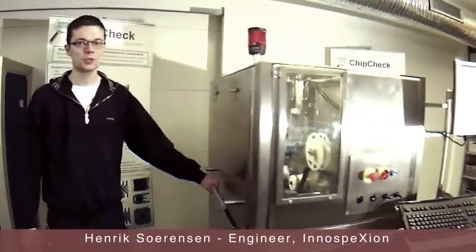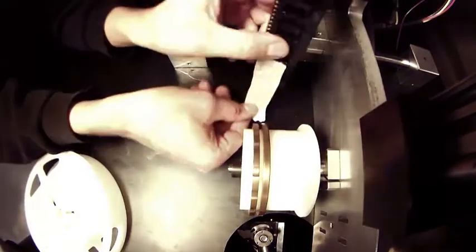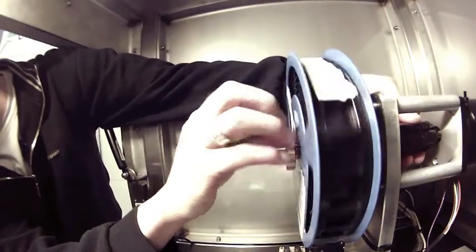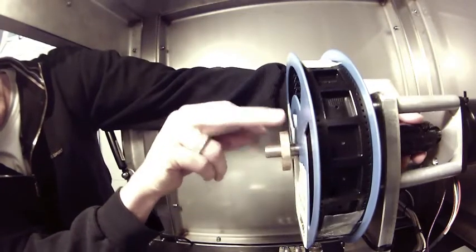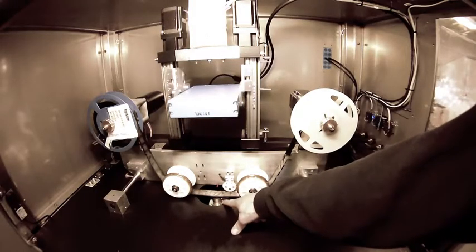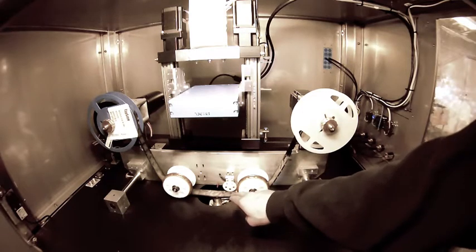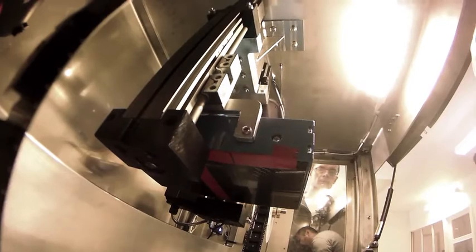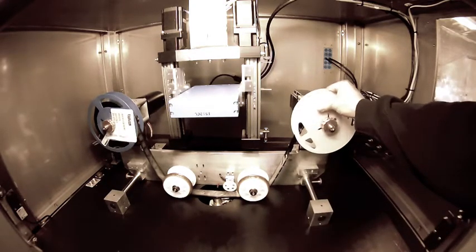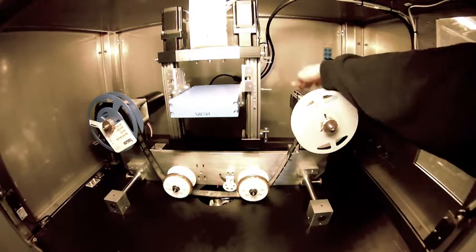You open the machine, and the machine is secured by an interlock system. The number of chips on those reels depends, of course, on the size of the chips — this particular one contains a hundred samples, but it could be up to a thousand on one reel. Below here we have the X-ray source. It produces X-rays and sends them through the microchips located on this tape. The X-ray goes to this detector, which collects the pictures and sends them to the computer for inspection. The chips then move forward, driven by stepper motors located at the back.